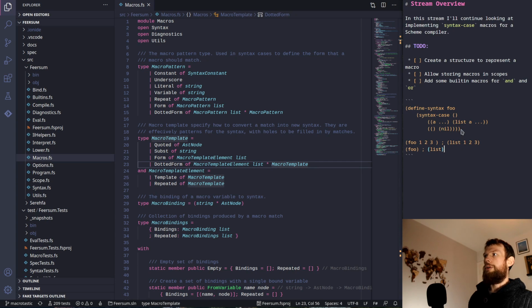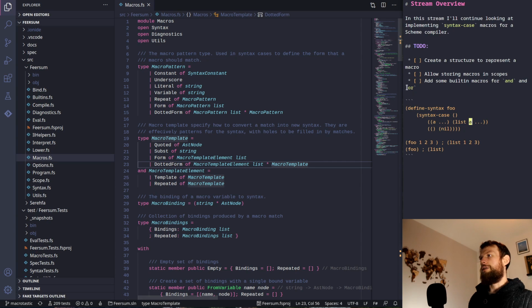Mainly because I'm not 100% sure how to deal with proper hygiene yet. So you can get the problem where a macro could expand to some syntax on the right hand side that clashes with something that's been defined in the enclosing scope.